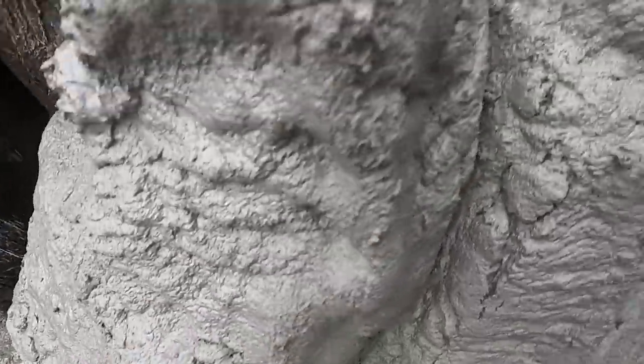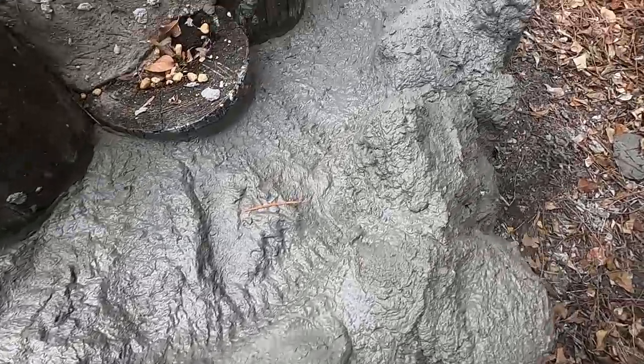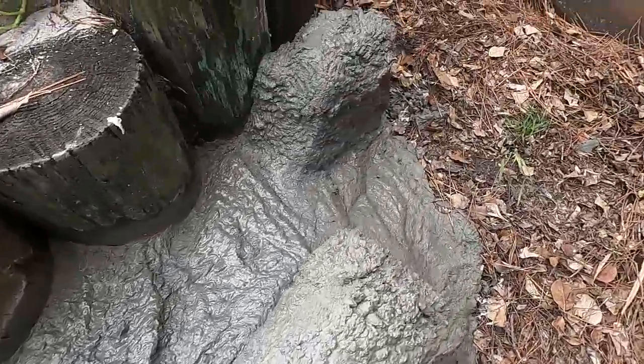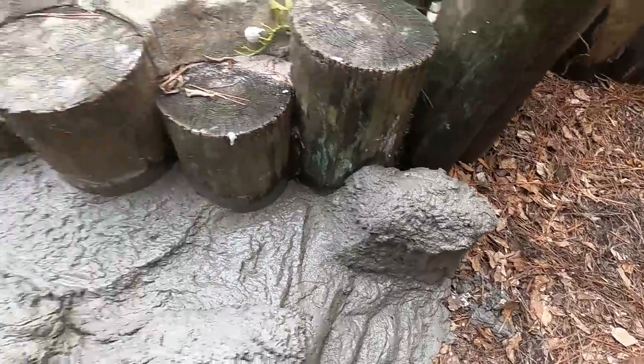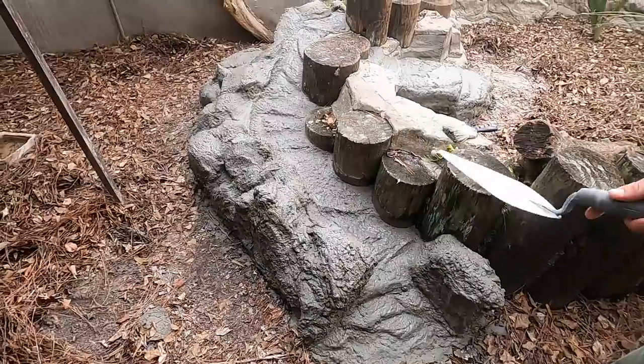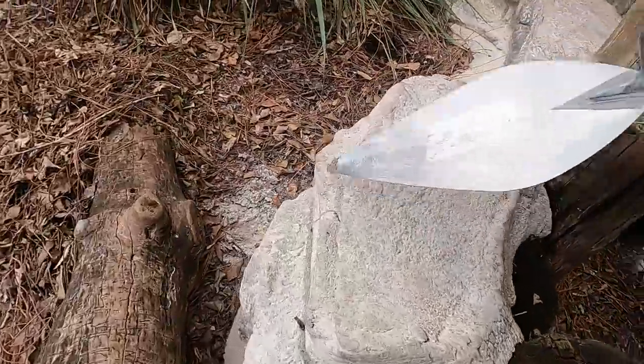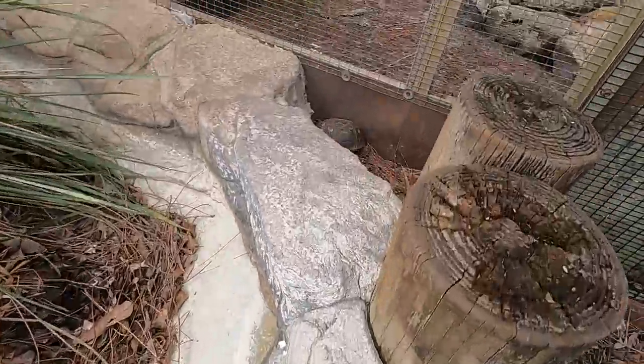We gave it all texture, and we got a nice little ramp with little steps. They're going to be able to walk up this nice and easy, like no big deal, no problem. We covered all the chunked cement. We recycled it all, which is why I keep that stuff around. And eventually it's going to look like this. It's going to look, you know, kind of like a little bit rough. What are you doing in there?